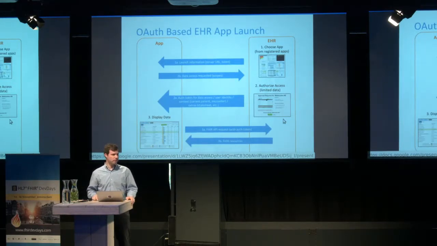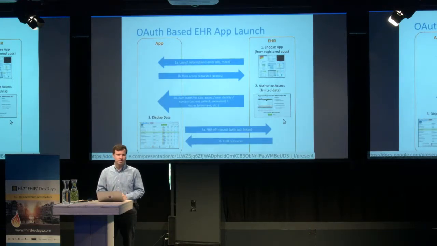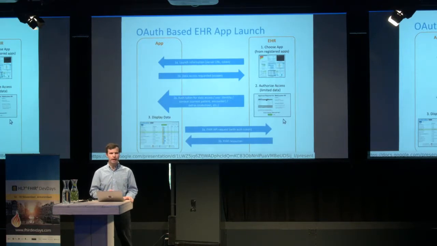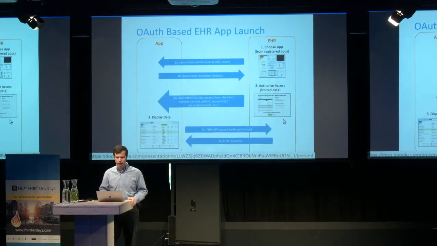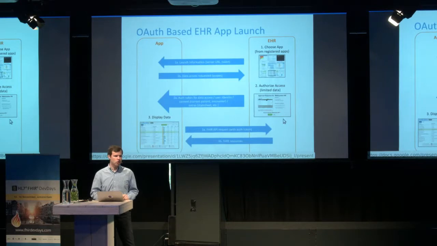But especially for patient-facing apps, where an individual patient might be choosing which app they want to work with in their own data, it's typical to have an approval screen that gets displayed to the patient. So the patient can choose, yes, I understand what data are going to be shared with this app. I want to make that decision. And then once the approval is made, whether by policy or by an explicit choice, the app gets an access token, and it can use that access token for a fixed period of time to make FHIR API calls. And depending on whether the user approves it, that access token can also be refreshed to continue accessing data over a longer period of time. So that's the EHR launch flow.